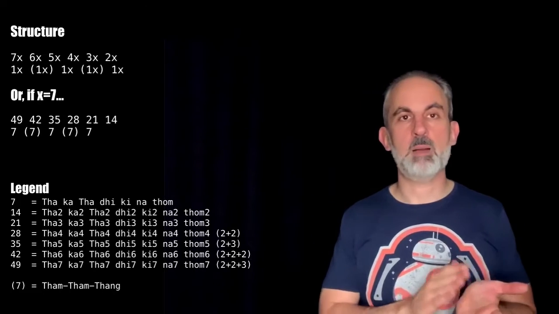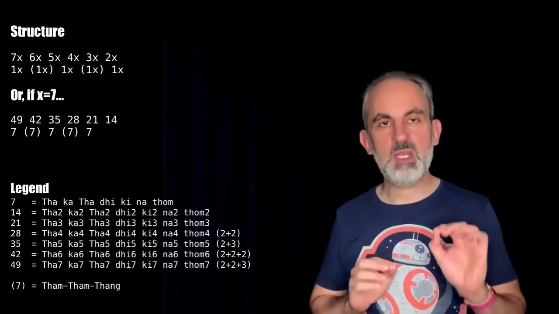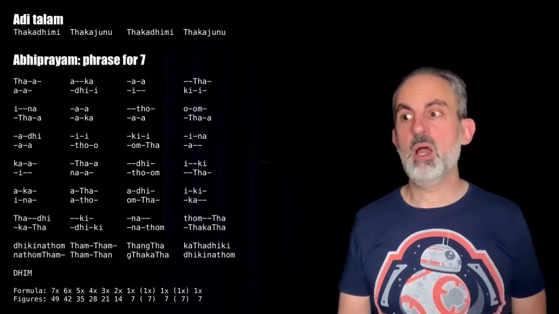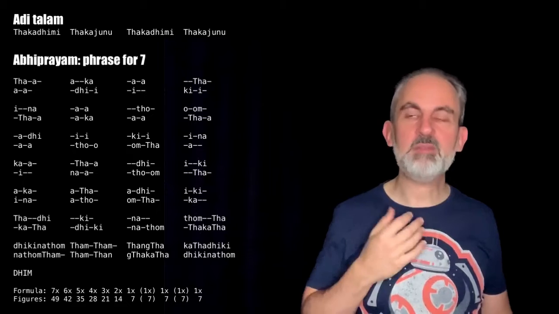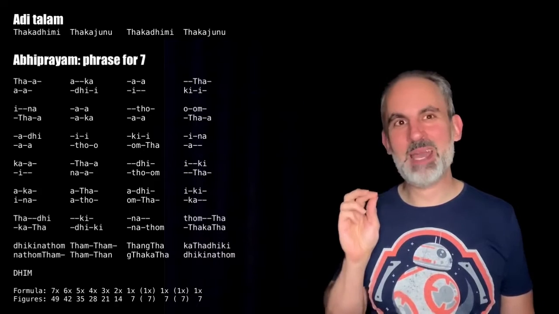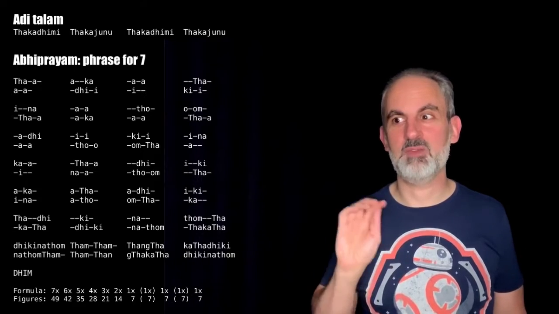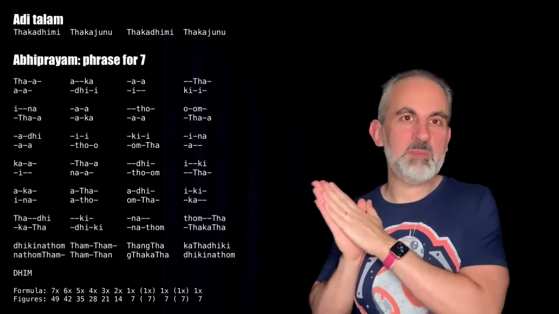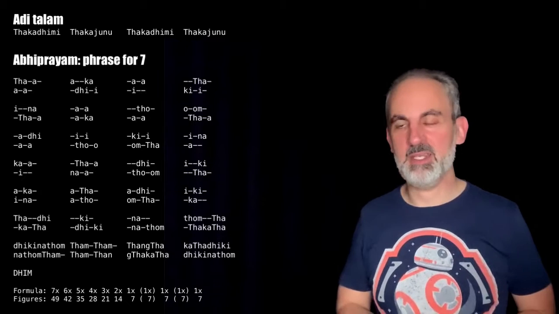I don't know, as tam-tam-tam, for instance, 3-2-2. But we chose to play this as 2-2-3 because that's how I learned it. And here is the structure and the transcription of the Abhiprayam itself, which is how I write all of these exercises for myself. I noticed these transcriptions might be getting more and more intimidating as time passes, because now there are a lot of dashes with single letter A's and letter I's, so this might help you, or this might actually frighten you, depending on which side of the aisle you happen to be on.